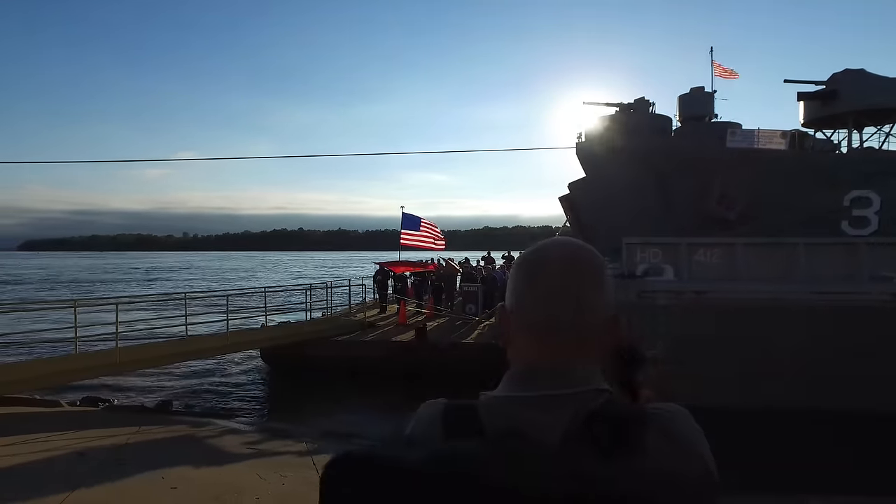What is your favorite part about being involved with the LST? Just the fact that we can showcase this vessel — it's the only one of its kind, the last of the class — and bring it to cities along the inland waterways of North America to show people what these ships were like. This is the last remaining World War II era vessel that actually operates under its own power in this part of the country. There's also a Liberty ship of this vintage out in California, but this is the only one that sails in the eastern United States.